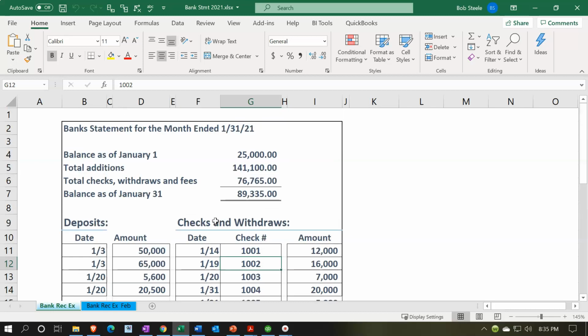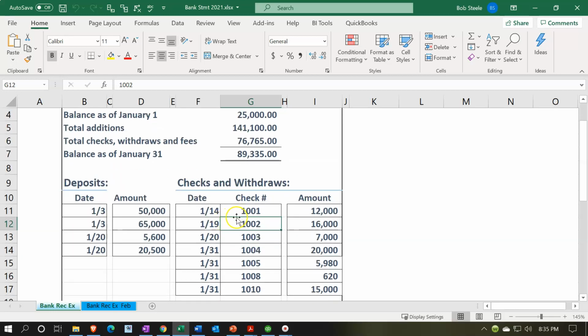They're clearing the bank in January, but you had them in the books because you actually wrote the checks in December in the prior accounting system. So once you tick and tie everything off, you'll be able to see those items. They'll typically be the ones at the beginning of the month that were actually transactions that were entered in the prior time period that you are seeing clear in the current time period.